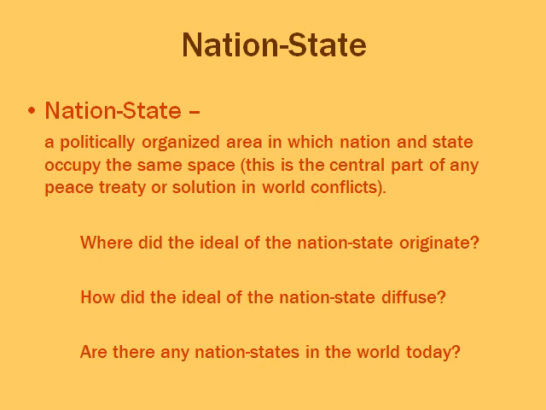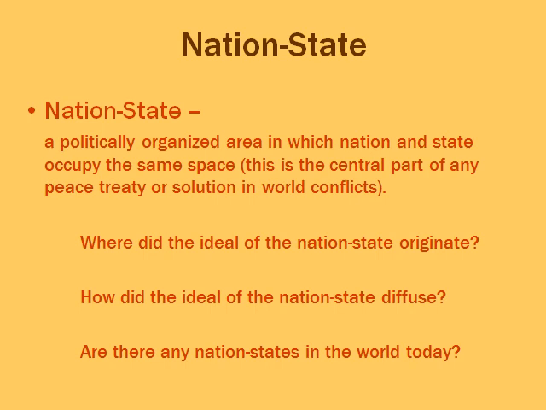Along that same line, a nation state, you're combining that idea of a country with a nation, a group of people. So a nation state would be one country with one group of people. This is very difficult to actually have in the world. It is what most peace treaties in the world are trying to produce, because they feel like there'll be less conflict as a result. And again, the ideal nation-state idea came from Europe. That's why there are so many different little tiny countries within Europe, because they're trying to create that nation-state idea. In reality, it's not so much the case, but it is what was attempted.